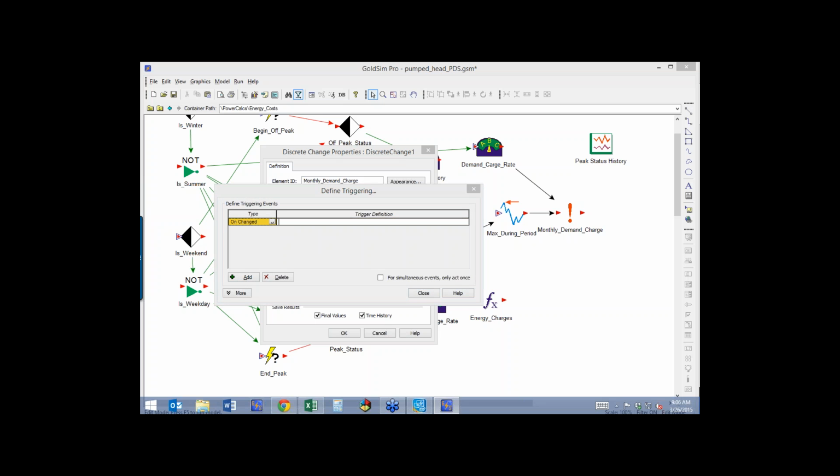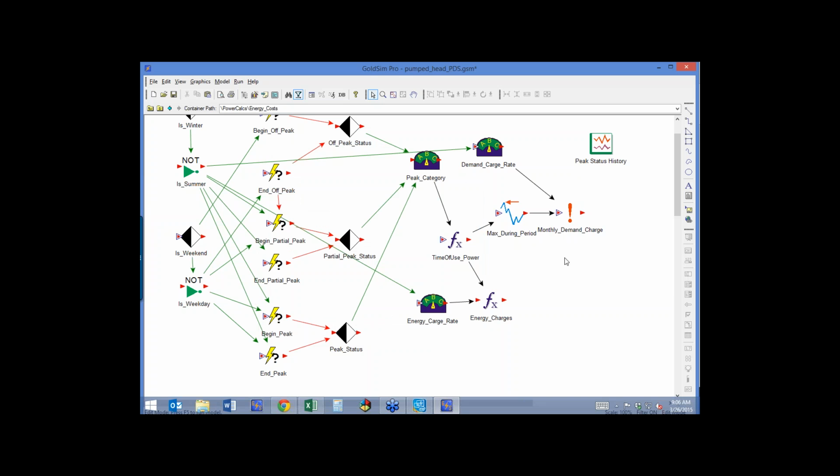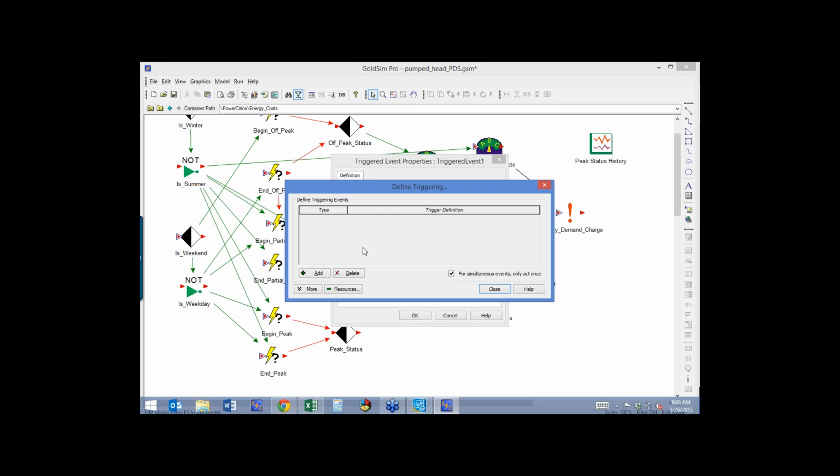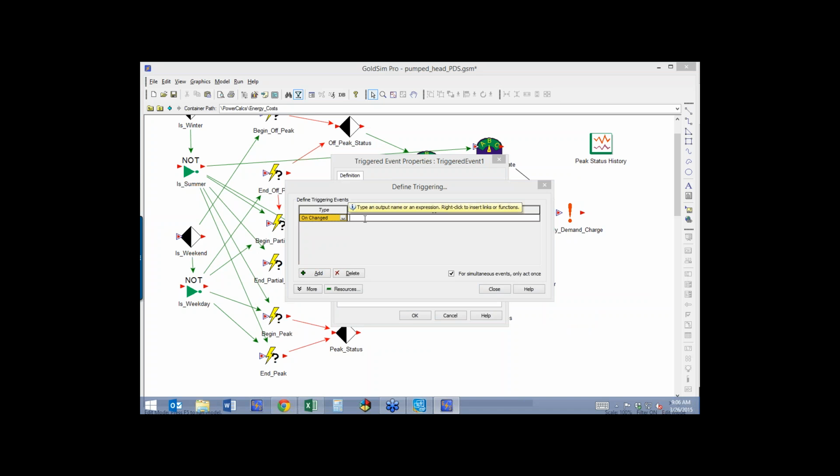You know, it's probably not very good that I have two triggers that are both changing on the month. I should actually create, the best way to do this kind of thing is to have one triggered event that's called something like monthly trigger. The reason for this is because you can control it just in one place instead of all over in lots of different elements.